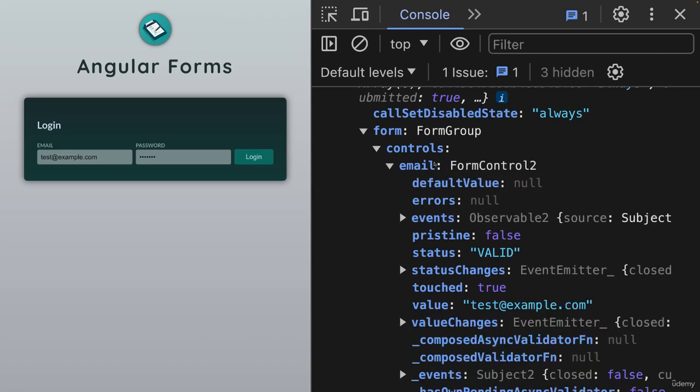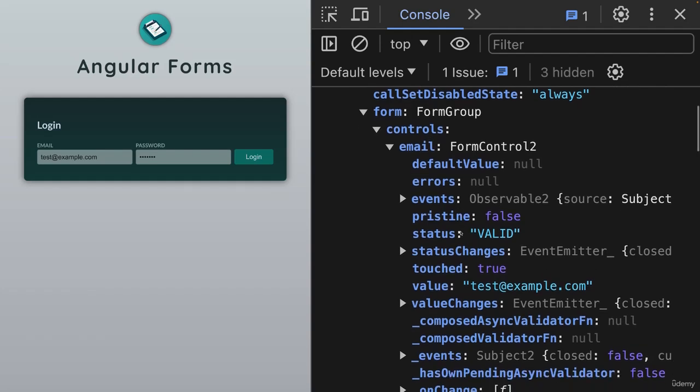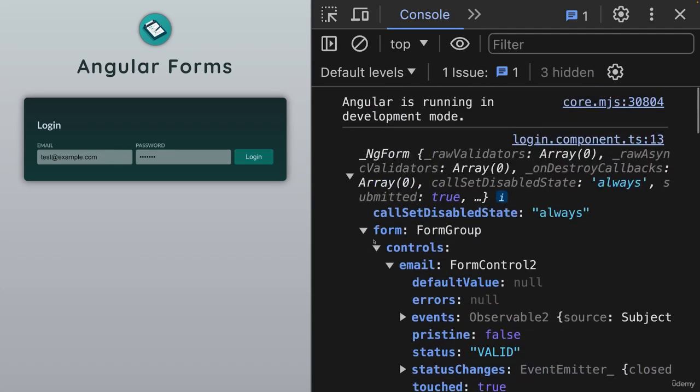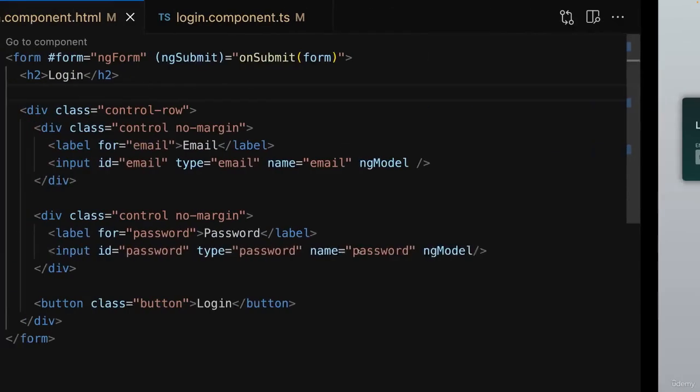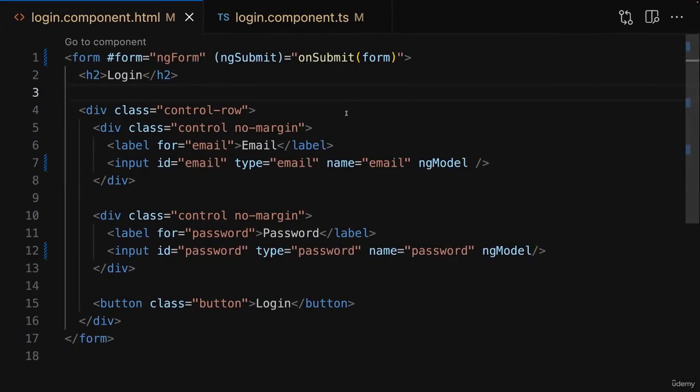And then for every input, we got some detailed information, like the value that was entered, but then also on a per input level, whether it's valid, whether it has been touched by the user, and so on. And that's the kind of advanced form management you can get from Angular when using these template-driven forms features here.